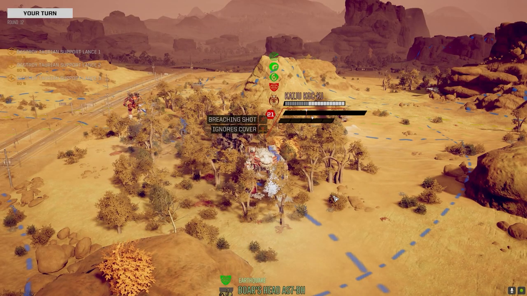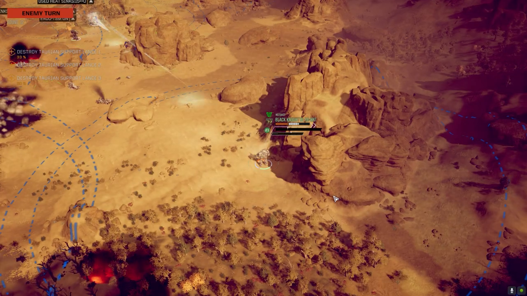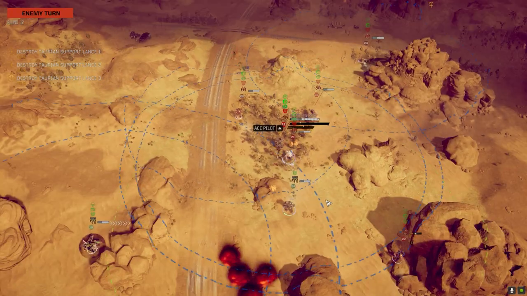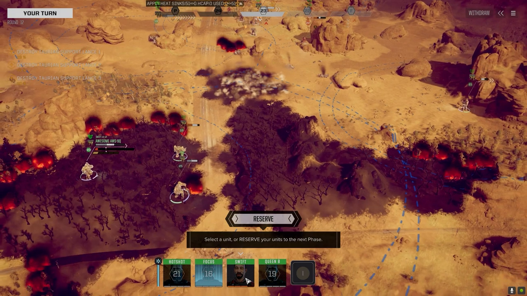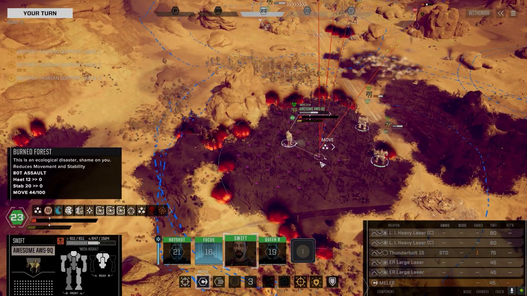Well, hit the wrong guy, but whatever. We hit somebody. That's all that matters. As long as we're hitting somebody. Oh, fuck off with you and those Gauss rifles. Where's all my armor? It's on the ground. That Highlander's taking a punch in the face next turn. Commander? Back it up.